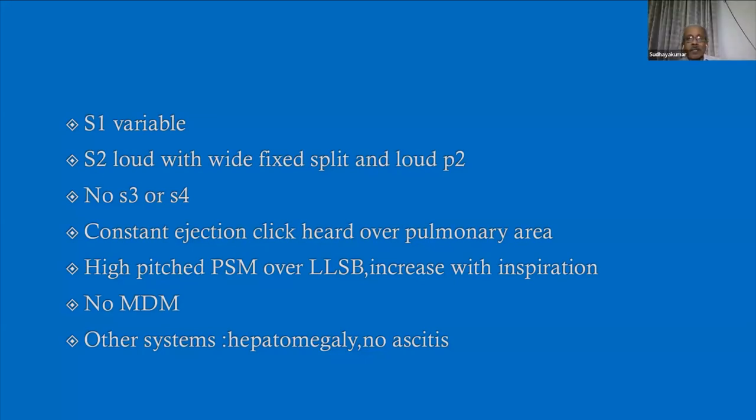But this TR is secondary, not primary TR. That is applicable when there is a TR. Just like MR producing an early P2, a TR can produce an early P2, but these are all phonocardiographic, not clinical. But in this case, the wide fixed split could be contributed by severe right ventricular failure also. That also you have to keep in mind before jumping to a diagnosis of ASD.